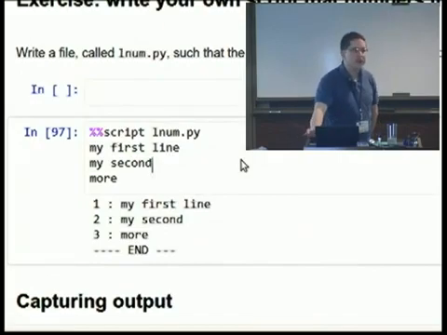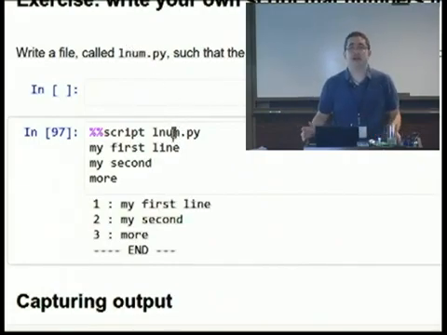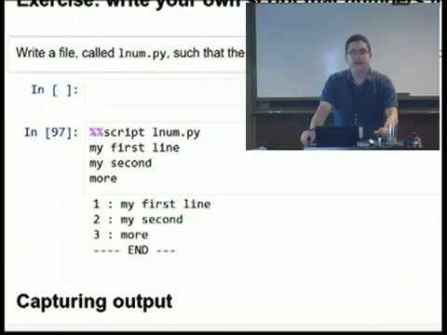So this, I'm going to give you 5 minutes. If you don't all get it, it doesn't matter. Whatever comes in as a script is something that takes input on standard in. That's how scripts work. They take input on standard in. So your job, and hint, don't forget about the executable bit, is to write a script called lnum.py, and you can do this from within the notebook.